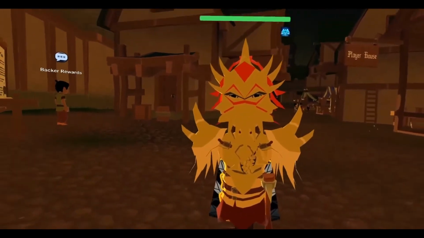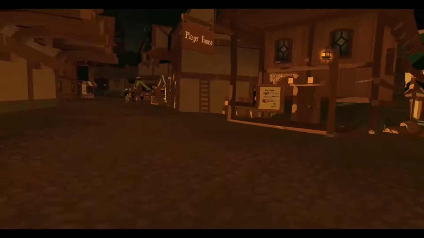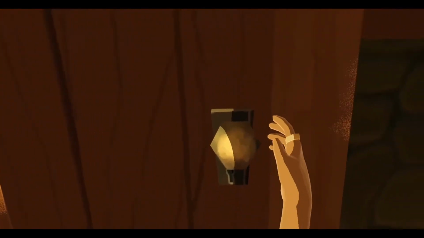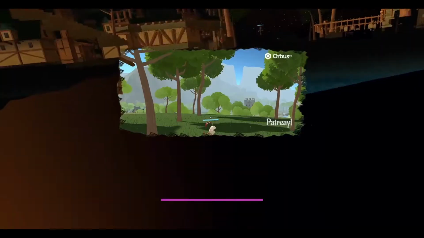And we are in, people. This is the starting city of High Step, where our player house is located. Right over here, let's step on in. Let's try this again. Step on in. There we go. Let's see if this is going to load fast.